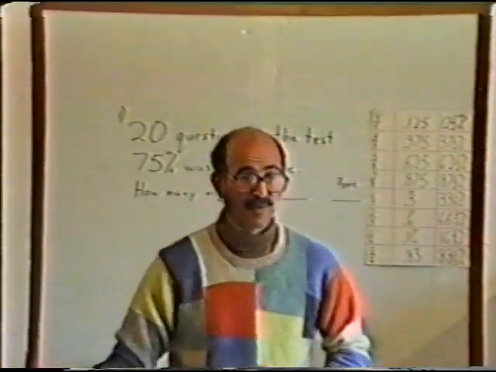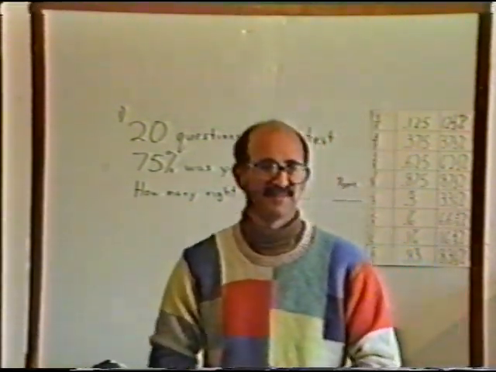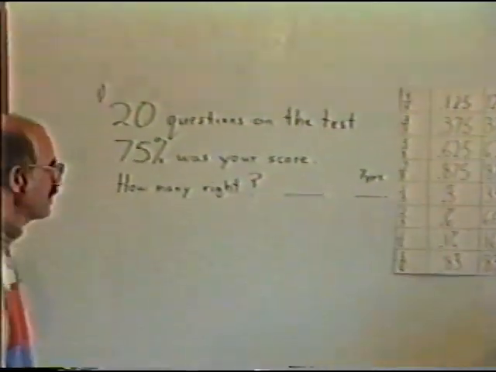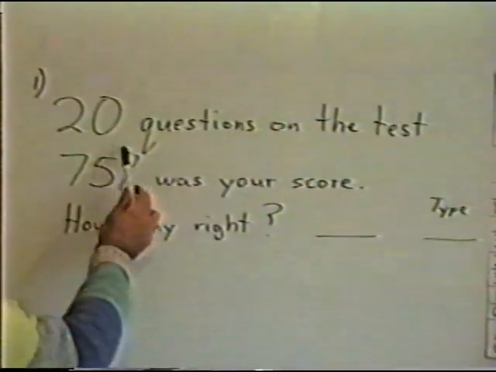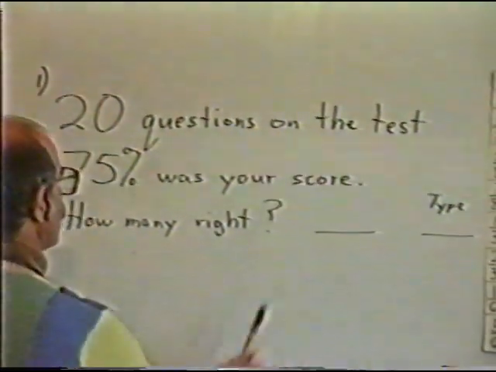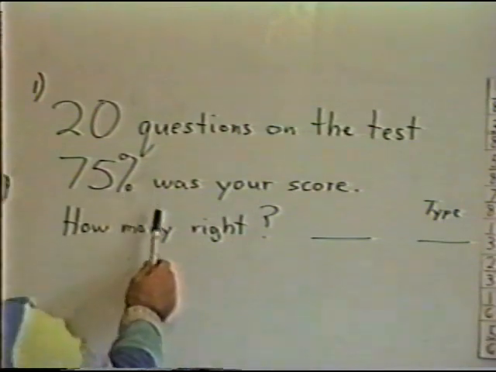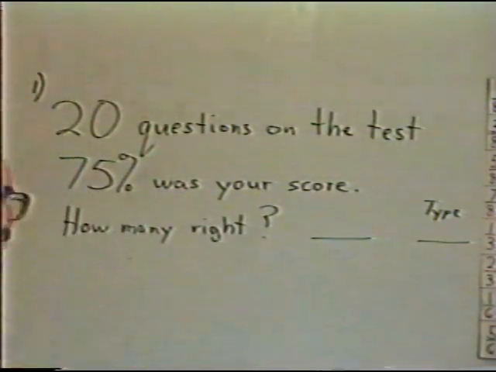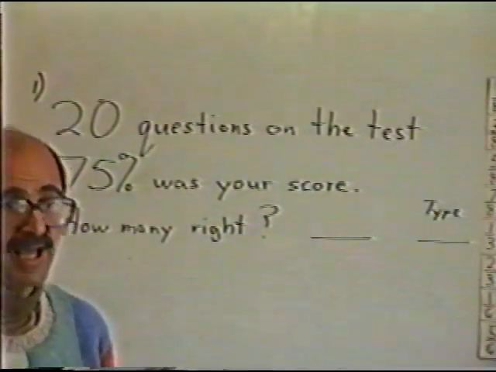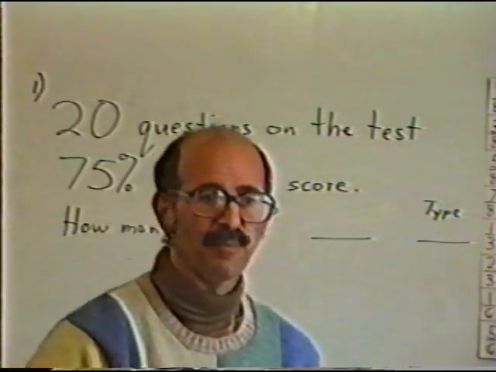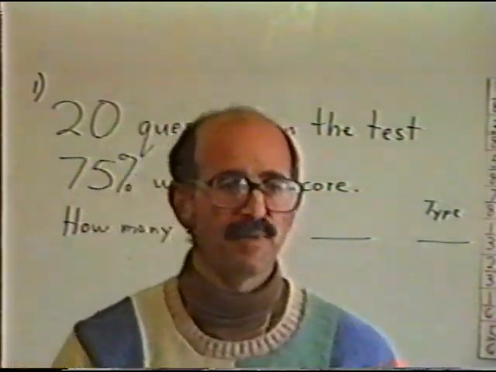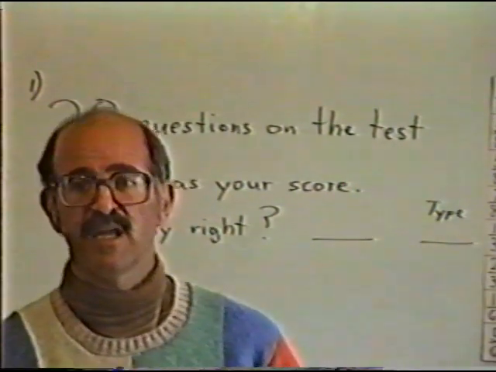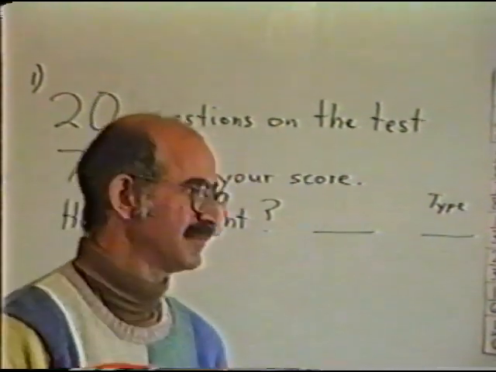Are you ready for percent word problems? Yes. Here's the first one. You were taking a test. There were 20 questions on the test, and 75% was your score. How many right? Our job is to read the problem and make a number sentence so that we can make that into an equation and find the solution.